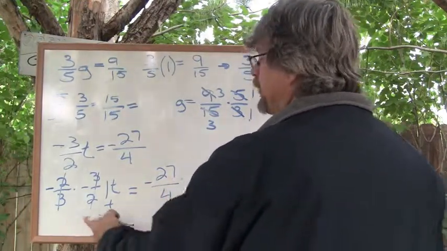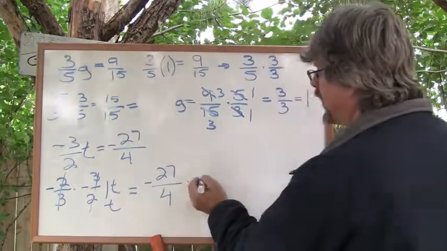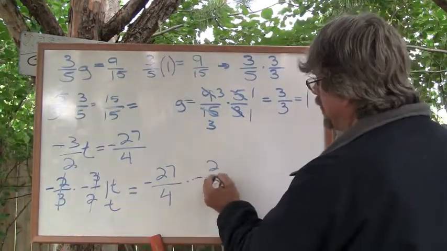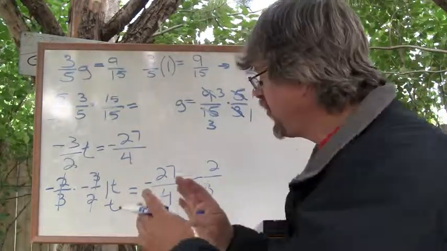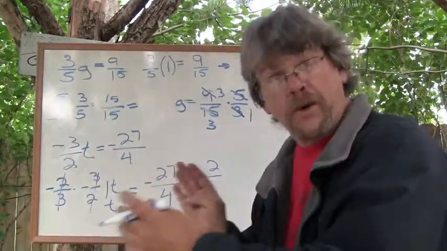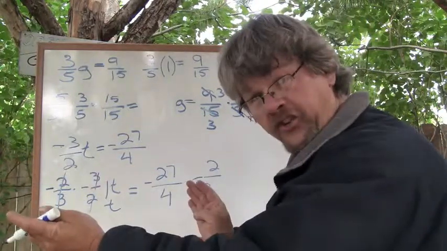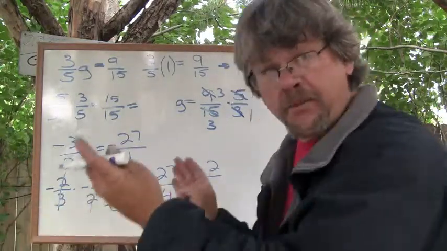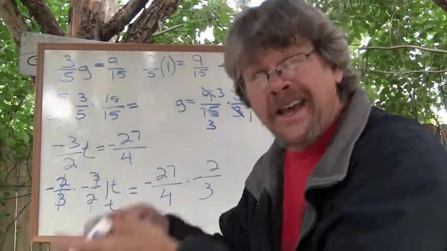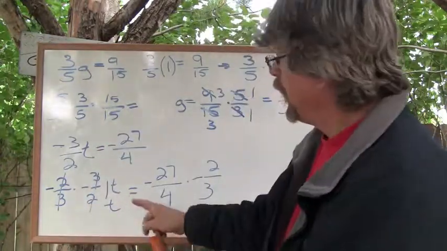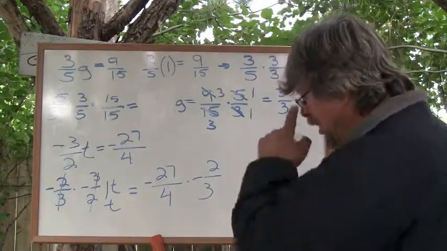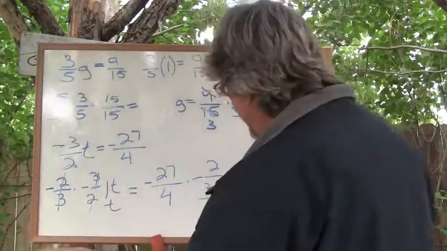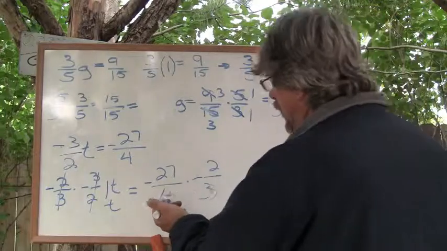But we multiplied by negative 2/3 here, so we have to multiply by negative 2/3 there. You don't want to change the relationship, the ratio, the proportion. You don't want to change the meaning of the fraction. Keep it the same. So we multiply on both sides by the same number. We know that by now. I'm about ready to quit explaining that so hard.